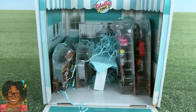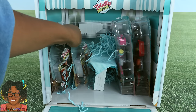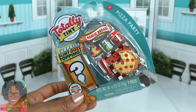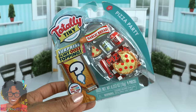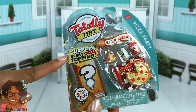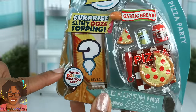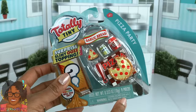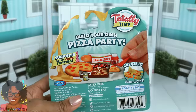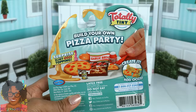Let's remove all of this. And this looks like the actual product. It is! This is the Totally Tiny Pizza Party with a surprise slimy ooze topping. Which color will you get? There are 9 pieces inside. On the back of the box, it says, build your own pizza party.